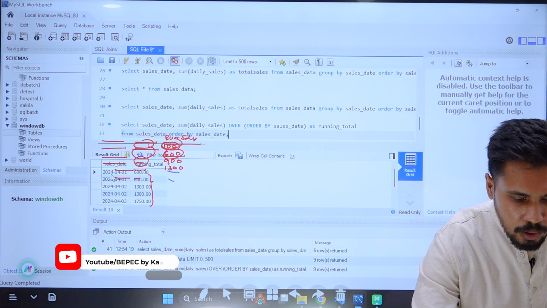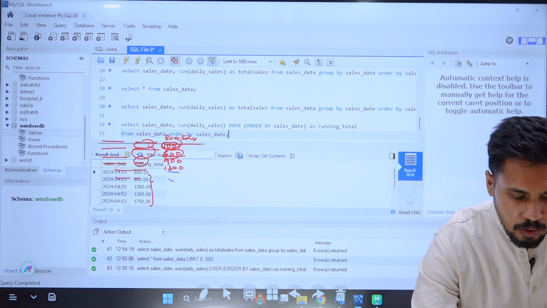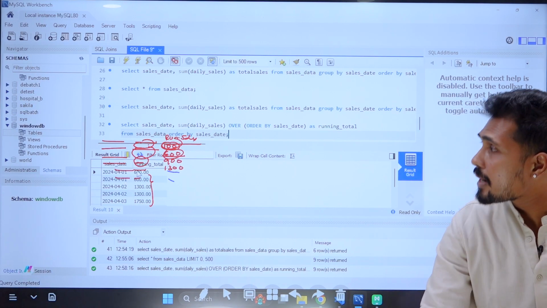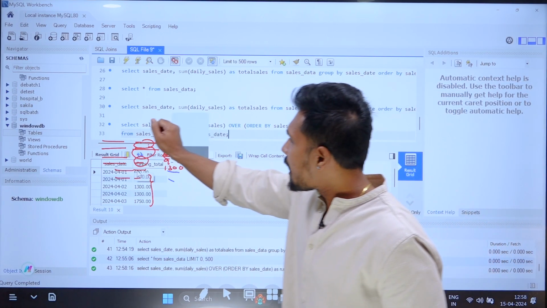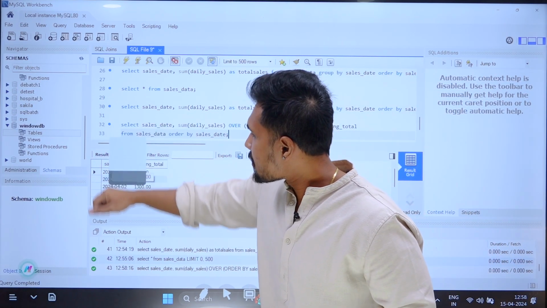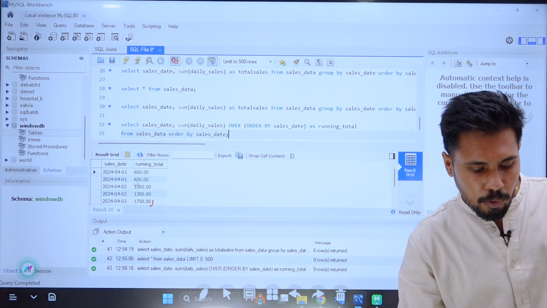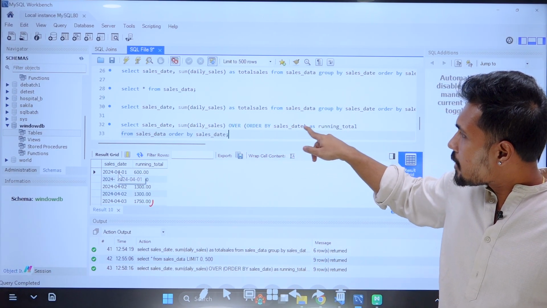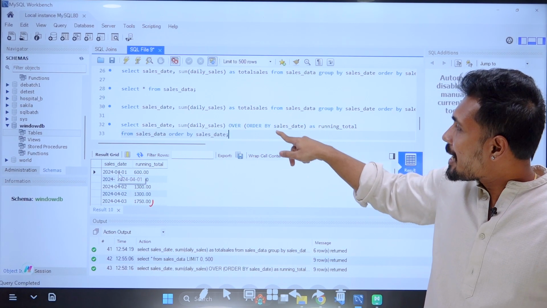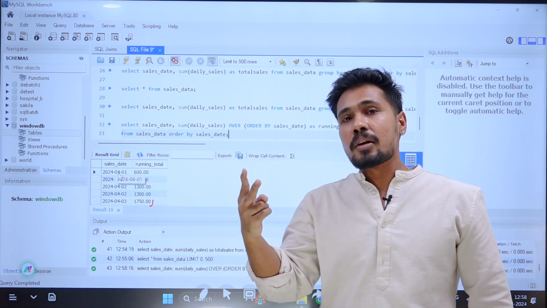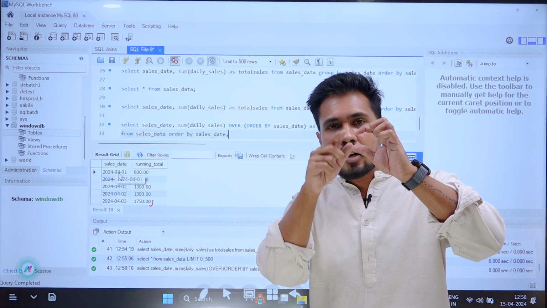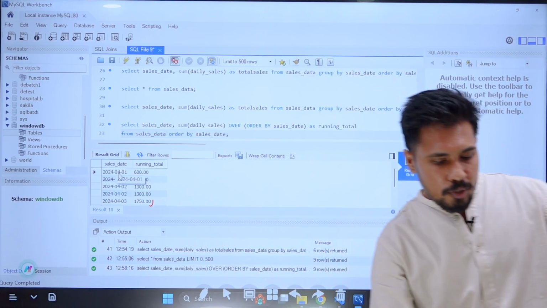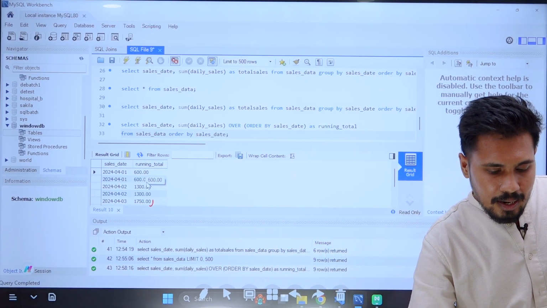If you look into it, on day 1, it is 600 sales. On day 2, means like on day 1, what exactly happened? So both day 1 and day 2 sales, it is able to give us as 2 recorded data points. On day 1, it is trying to sum all the data. Why? Your order by sales is applied on a date. So now if there are 2 similar dates, what is happening? Both the similar dates are going to be applied. That's the reason you are able to see 2 outputs, 600 and 600.